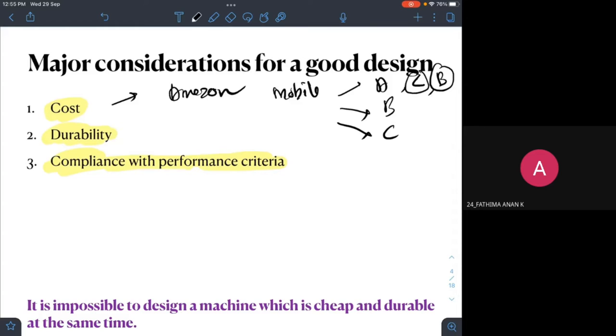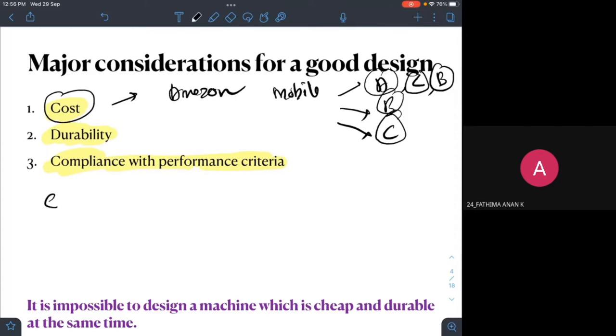Like, if you are going to watch your online class on a mobile device, then you might be looking for a wider screen. Or if it is a businessman who is only using it for, let us say, messaging or similar applications, then we might not be looking for that, right? We might be looking only for a smaller device which he can handle very nicely. So based on all this consideration, he finds phones A, B and C. All of them have all these specifications, then definitely he will go for what? He will go for the less costly device. So that is the cost consideration in design.